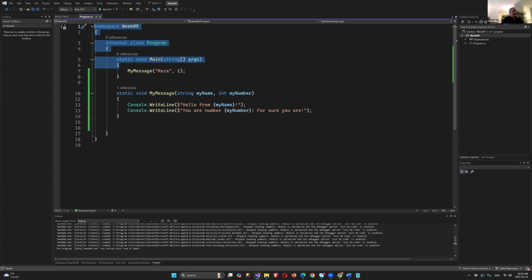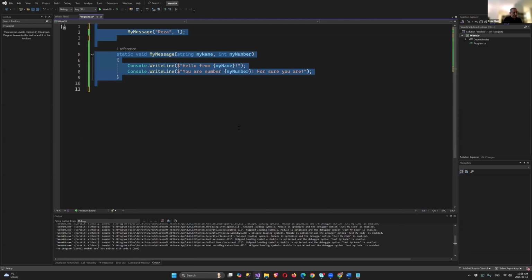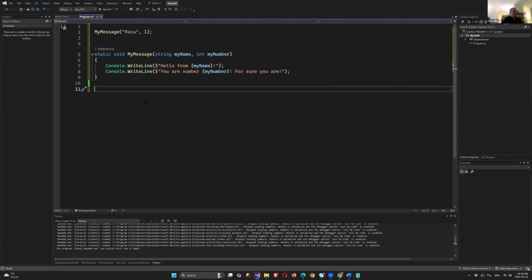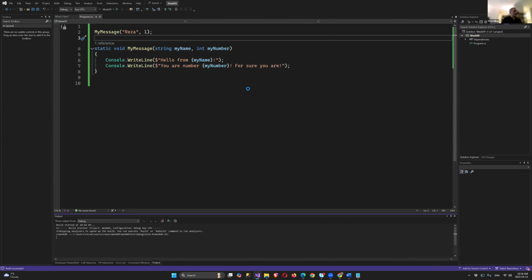You just get rid of everything from the main all the way to the top, and then get rid of those curly braces. A better thing is to say Control A, Control K D, and it's going to correct the indentation. It's a beautifier. So Control K D is going to make it nice and neat, the way that you see here. And that's how we bring it from the normal, old format to top level statements. I said top level domain, I don't know why.